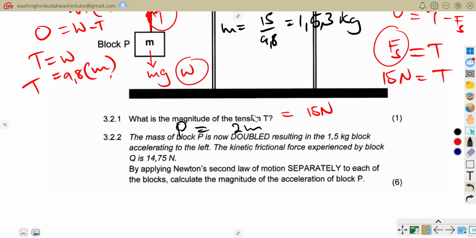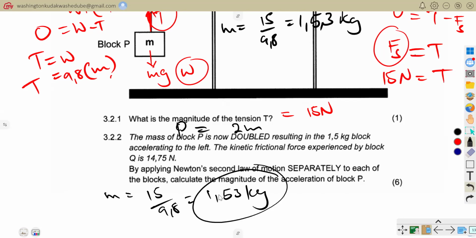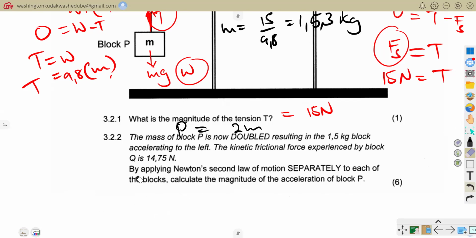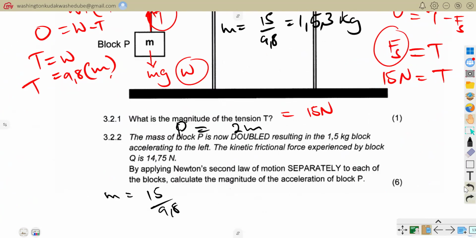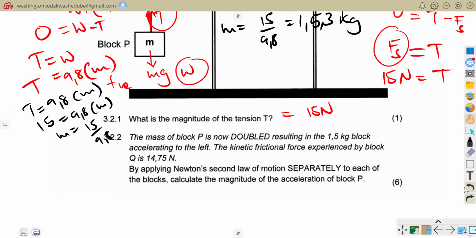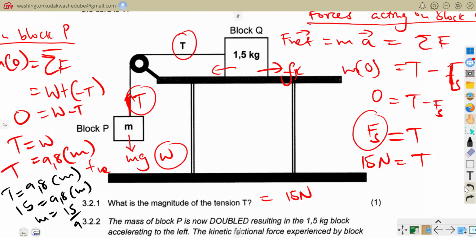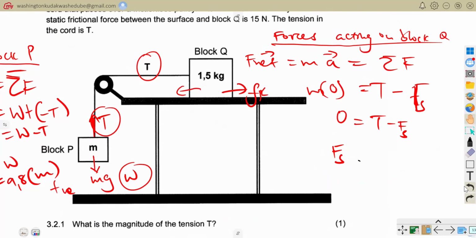There is some information that we carry forward from question 3.21, which has to do with our mass M, which we said is given by 15 divided by 9.8, which equals 1.53 kgs. This mass M, we have to carry it forward. But what we now have as new information is this. Let's go back to that diagram so that we can see what's happening. I would like you to allow me to just rub through everything here so that we can have our body free and see what it is that they want us to find out.